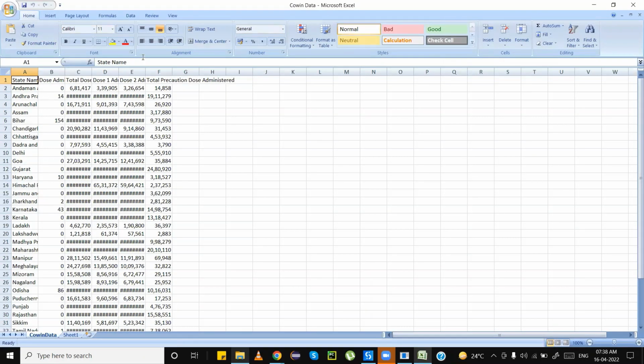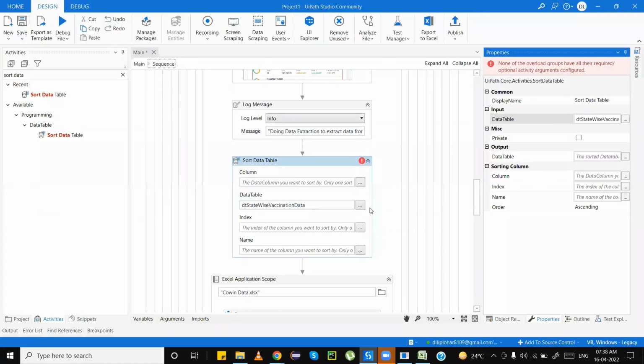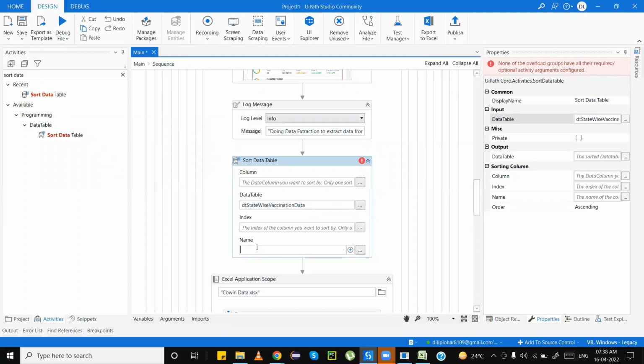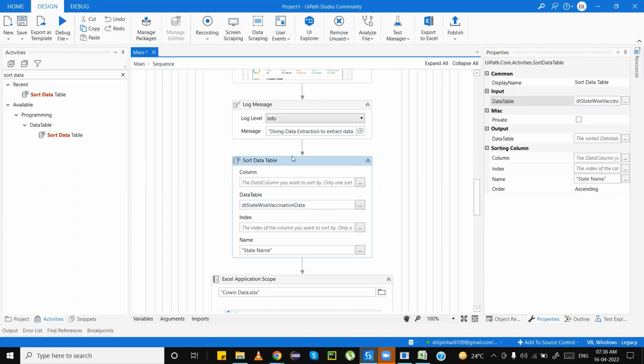Let's say we want everything in A to Z only. So I can do state name. Okay, and then if you want, you can say here.